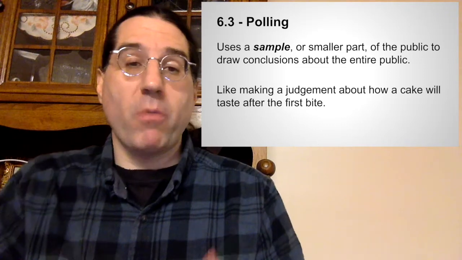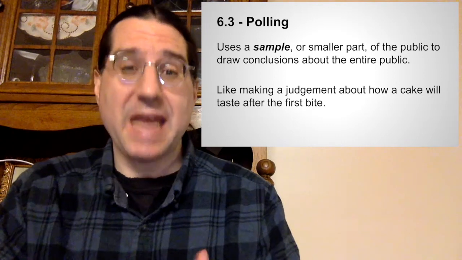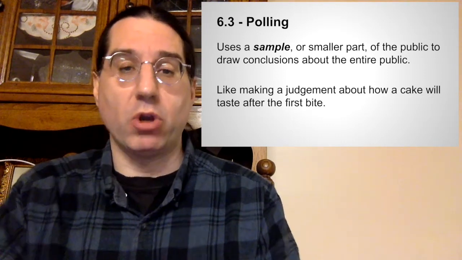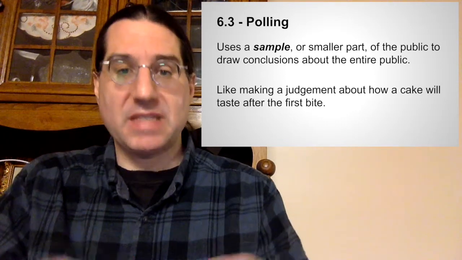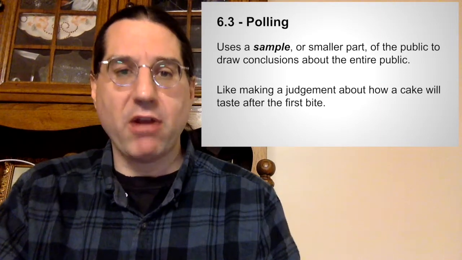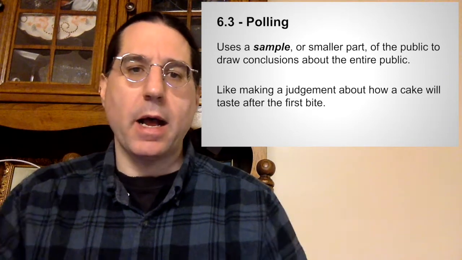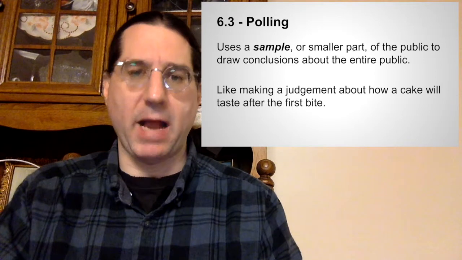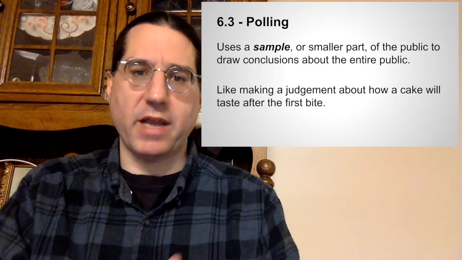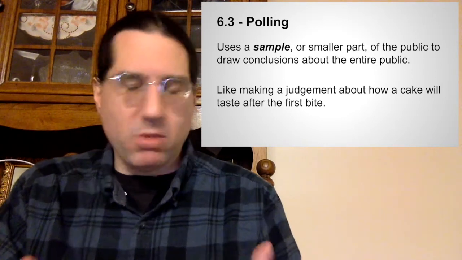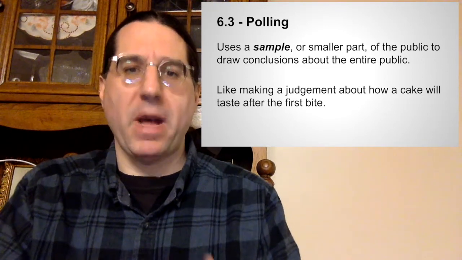And from what we know about people and how people work, you don't really need to ask everybody if you're looking for a good estimate. You can ask a good sized sample of the population, and that'll give you a rough idea of what the population overall thinks. Think of it like you've got a pie, and you take a slice of the pie and you take a bite of the slice of the pie. At that point, maybe you eat one bite, two bites, three bites. You start coming to some conclusions about what the pie is like.